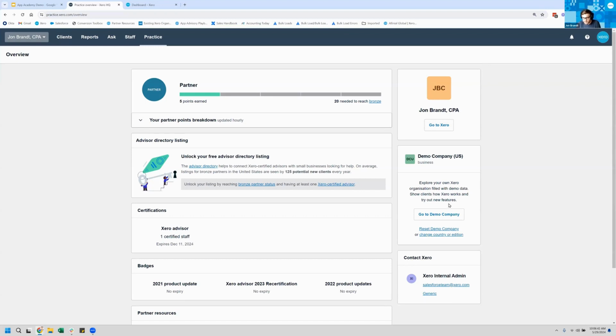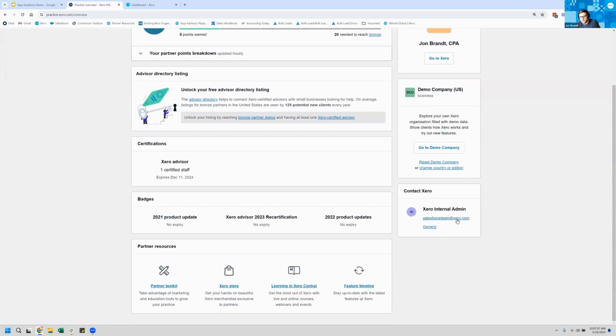You'll also have access to this demo company, which is a great sandbox environment to test everything out that you would want to test: transactions, imports, exports, app partners, bank feeds, etc. So use this to test things. You can always reset it as well, which I really like because that way I can do a couple different trials and not have to wait for it to automatically reset or reset it myself. And then lastly, once you're part of the partner program, you will see who your Xero contact is right here with their email address. So feel free to reach out to them right away and try to schedule some meetings with them. You also have some different partner resources here.